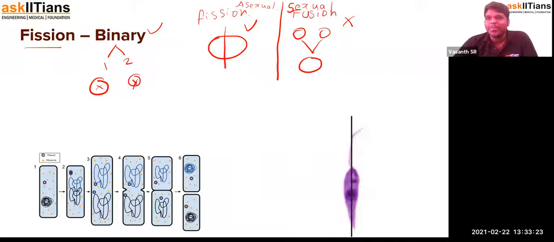So the cell will not be able to survive. So what does happen is there are different things that happen. One, during the process of cell division, the cell's content is duplicated. What do you mean, duplication? Another copy of the existing content is created. As a result of which, the cell will increase in size.